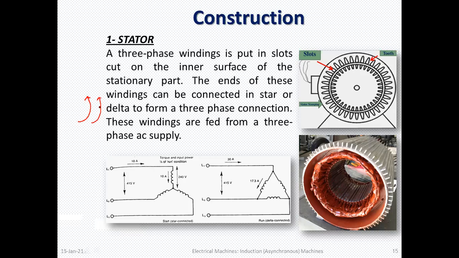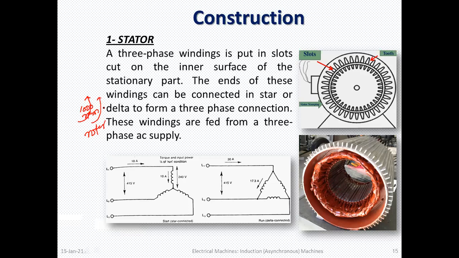If it runs in the same direction, their relative velocity will decrease. Suppose it is running at 1000 rpm, just an example I'm taking. So this rotor will also want to run at the same speed. In the same direction it will start to run, but once it reaches 1000 rpm, the induced EMF at the rotor becomes zero. That is why the rotor of the induction motor is never allowed to run at the synchronous speed. If it reaches that synchronous speed, the induced EMF in the rotor will be zero.